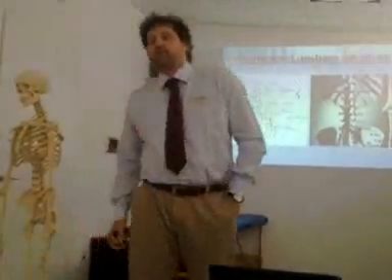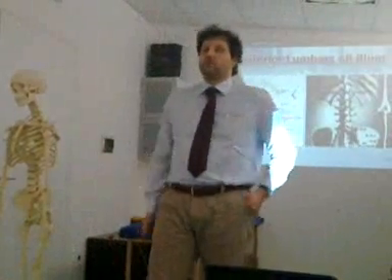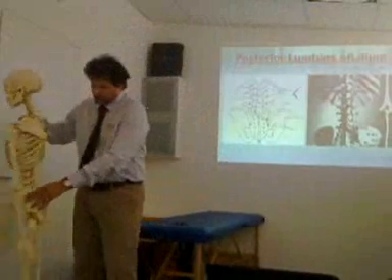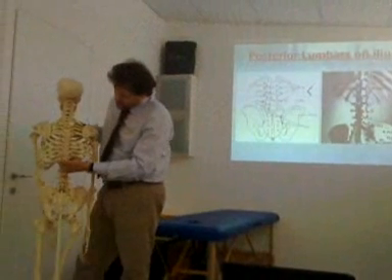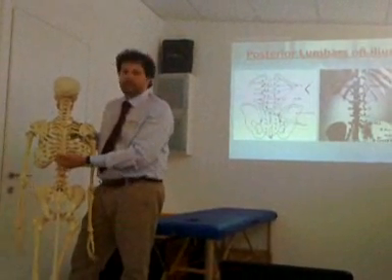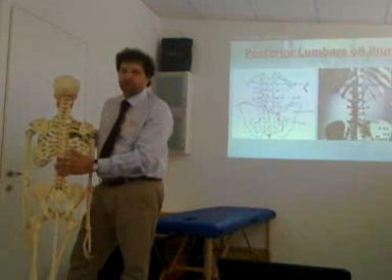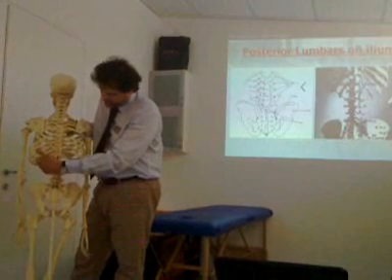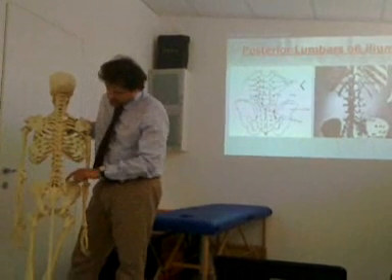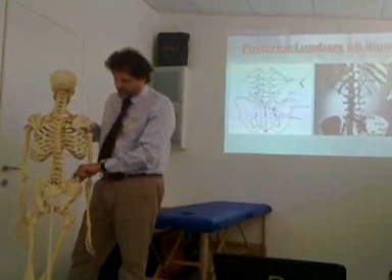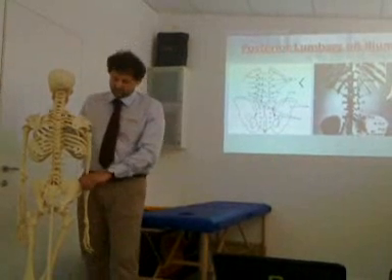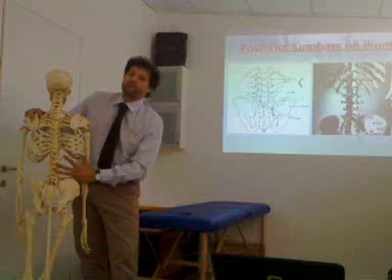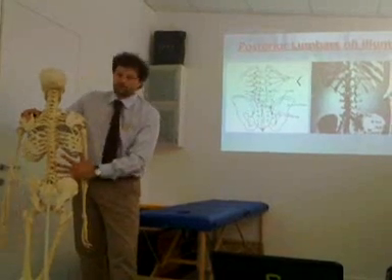Well, first we have to say that the Quadratus Lumborum muscle is a quite thick and big muscle which originates from the inferior aspect of the last ribs and at least the first 4 transverse processes of the lumbar spine. It wraps down and inserts on the anterior edge of the iliac crest. The function of this muscle is that it's a very powerful side bender.